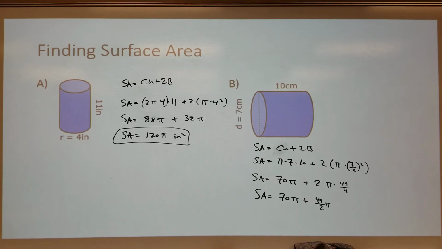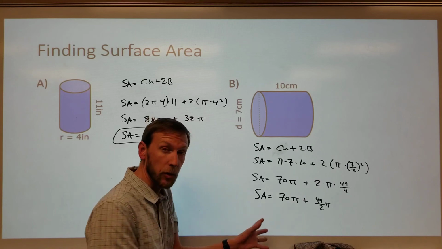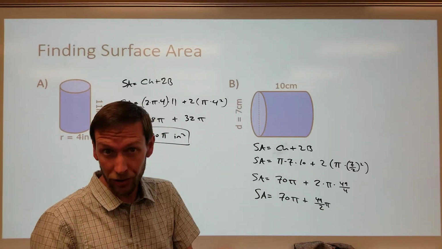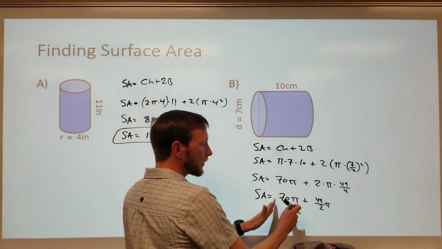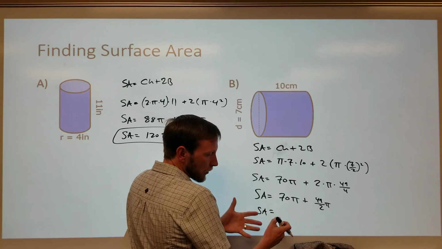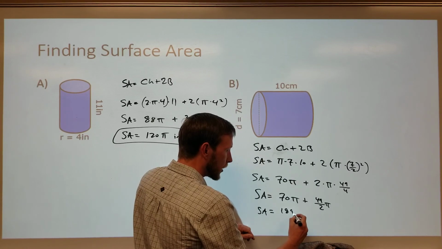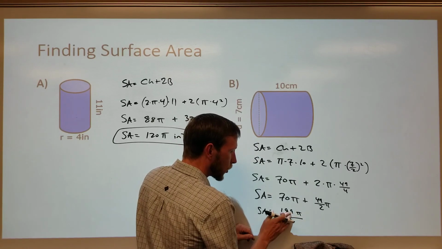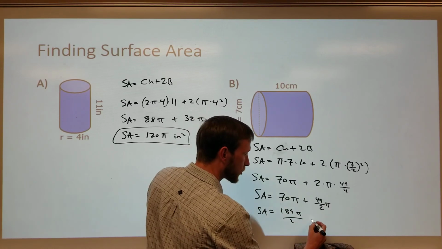Now, just a little hint there is that we can make sure that we do a good job here by calling this 140 pi over 2. All right, if we make a common denominator, it makes the process a little bit easier. But that again goes for those of you that get that elementary arithmetic. If you're having trouble adding these, use a calculator to do it. But if you take 140 pi over 2 plus 49 pi over 2, you get 189 pi over 2. And this is in square centimeters, I believe.